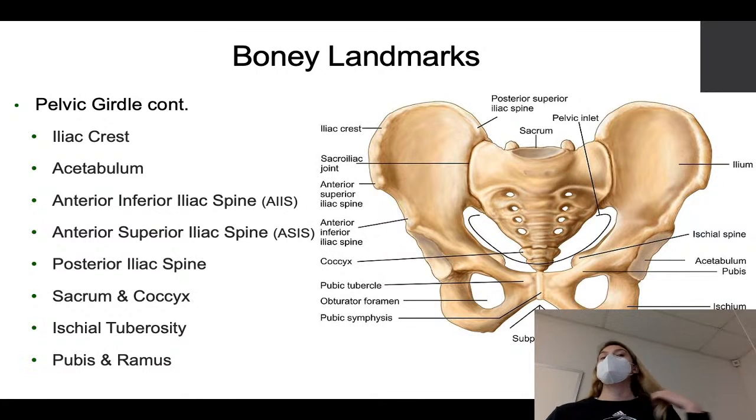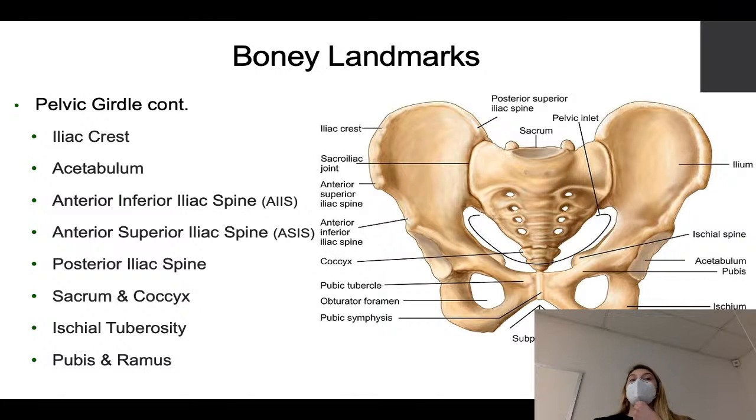Next is our anterior inferior iliac spine, which you already sort of know because we talked about it. That is abbreviated AIIS. You can write it that way as long as you know what the rest of it means, so that on tests you would be able to do it right.